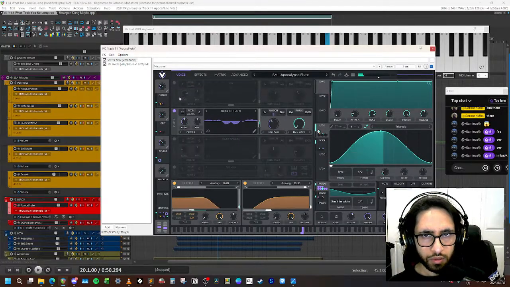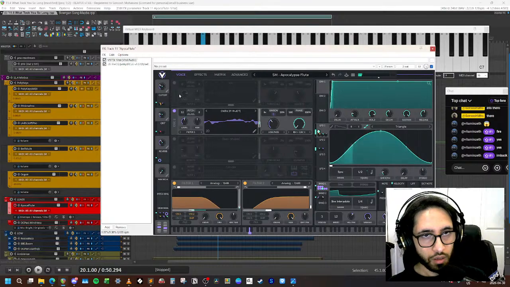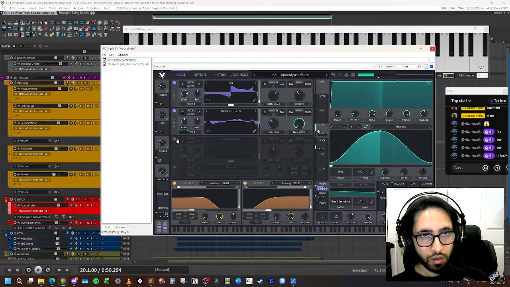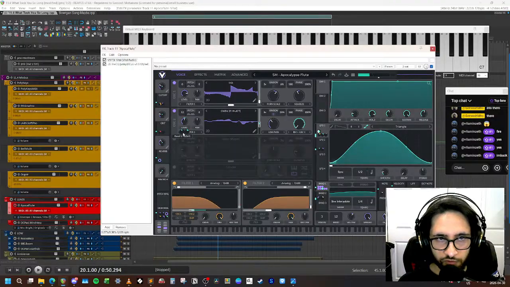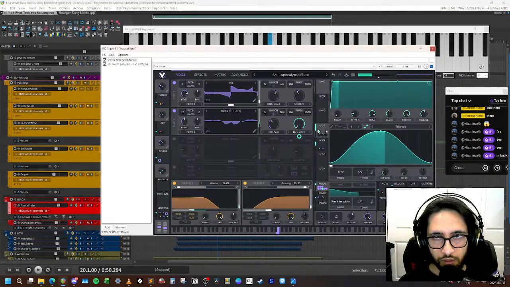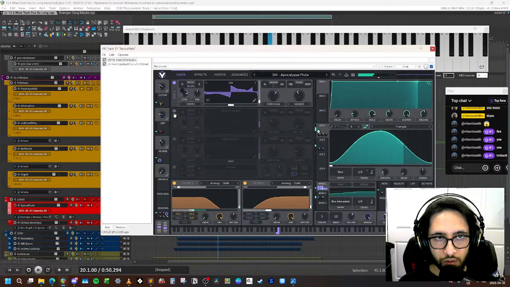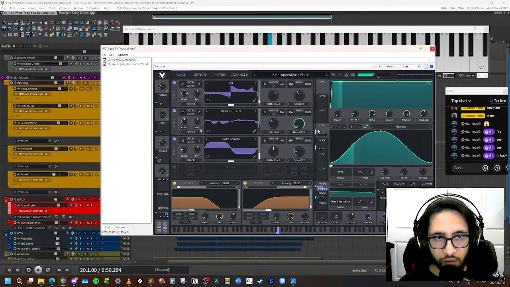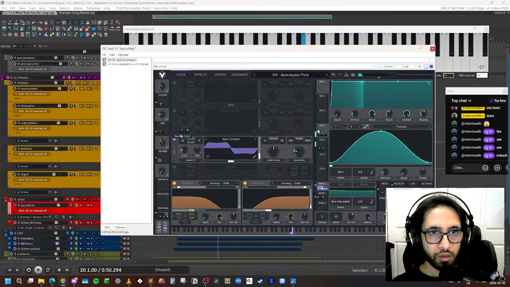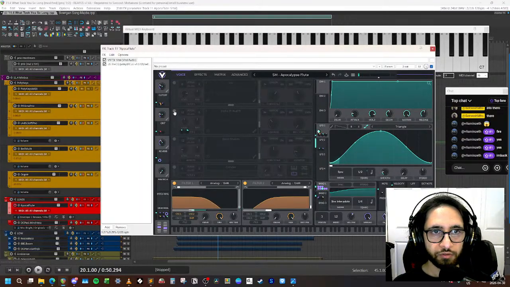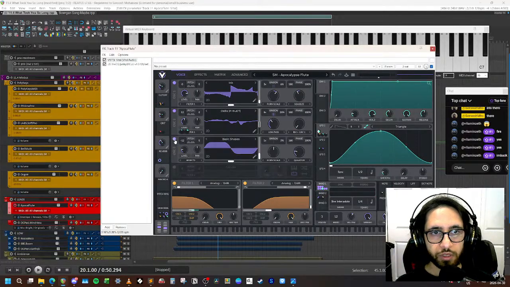Why is this one so quiet? Yeah, this other one is very quiet for some reason. Oh, okay, so it's the higher octave, so it's pretty subtle.